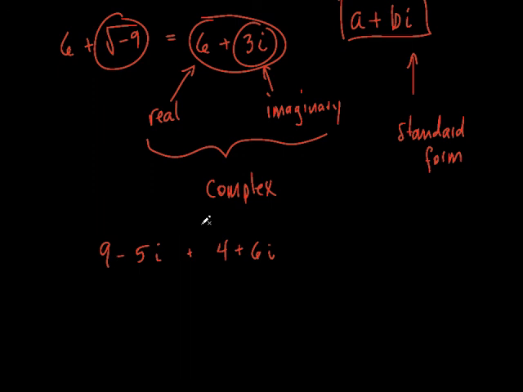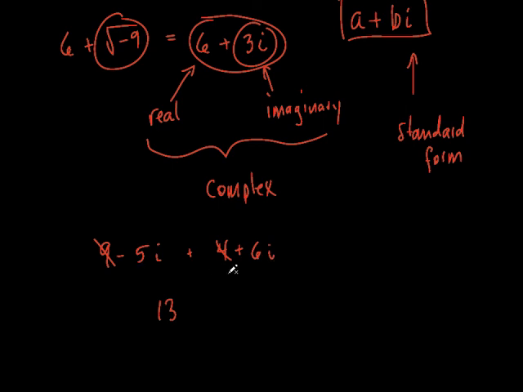Watch. What do we add first? What goes first in standard form? The real numbers. So which one are the real numbers? 9 and 4. Good. So 9 plus 4 is 13. So I'm done with those. Let's add the imaginary numbers together. And you add them just like it was a variable. Now remember, i's not a variable, is it? It actually specifically stands for a particular number, square root of negative 1. But we just add them like they're... Okay, negative 5i plus 6i is... Which one? Plus or minus?